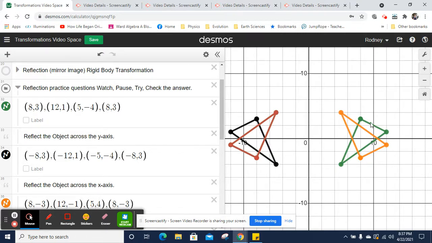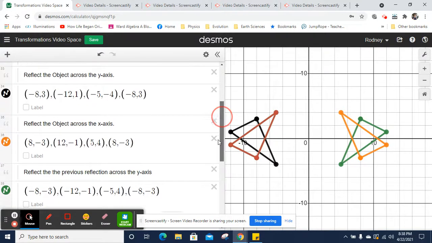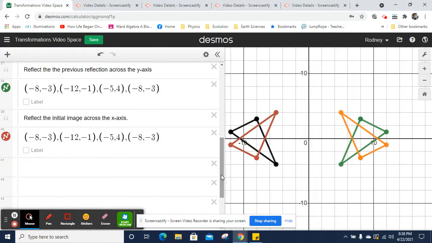So horizontal reflection to vertical reflection to horizontal reflection, we end up in the exact same place, and we're just reflecting across the x and y axes. And I'm hoping that this gives you a little more confidence with how to do reflections.